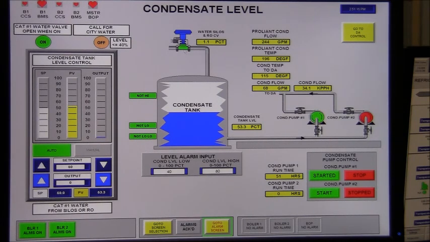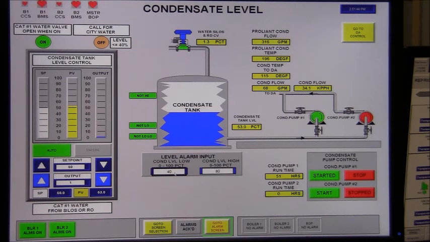This control valve is what maintains the makeup water to the condensate level. So this level controller, its output is going to this valve. This field displays the valve open percentage. Only up here we have a decimal point on it. In the controller output we do not. There are level switches. These are float switches on the side of the tank.